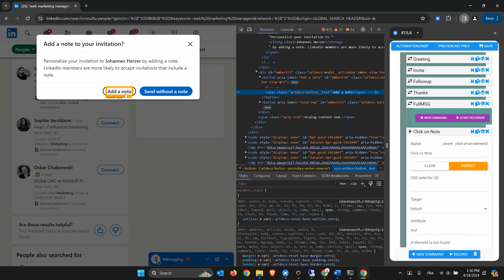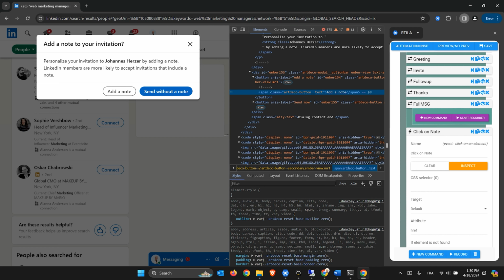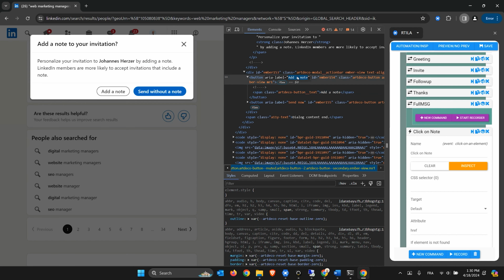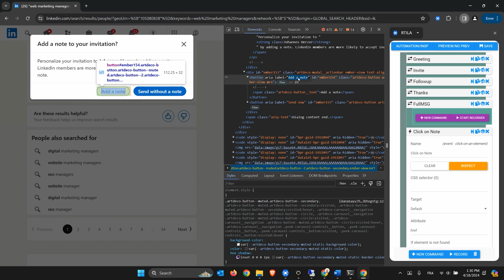We need to find something unique and stable, because if your customer is using Spanish, it will not be add note, and if they're using French, it will be another text. So I cannot rely on language-based references, unless I only work with users that have English browsers. So I'm trying to avoid language-reliant things.